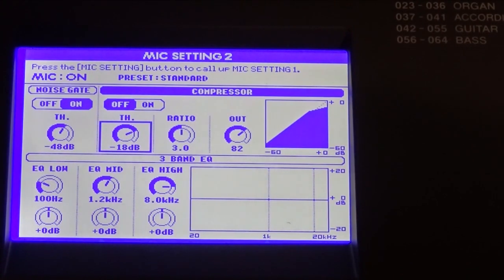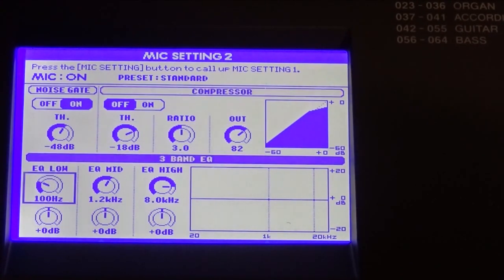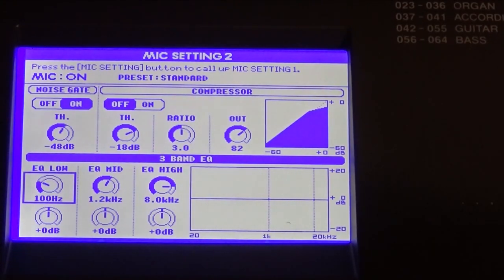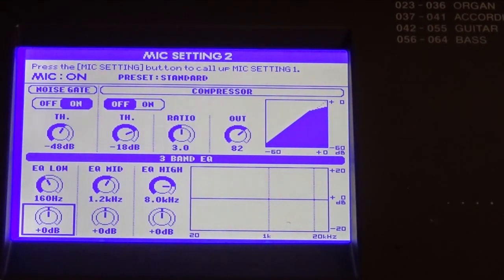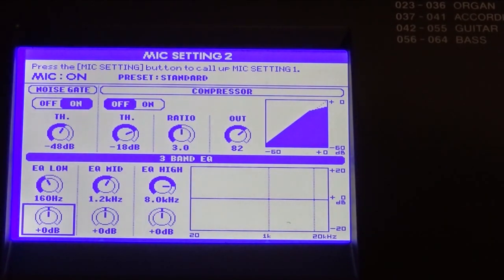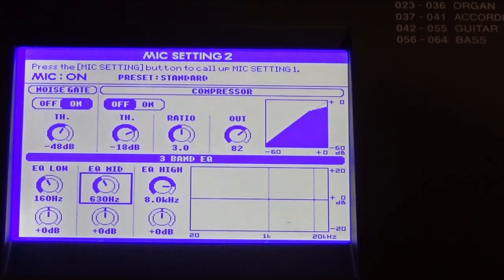But here we press category and we can scroll through all these choices. Now, I find that the low side on here is a little on the low for me, so I want to raise my lows. And you have a dB level to add extra punch just to that setting. Okay, and you'll have that on each one of these EQs. Now my mids, I don't like my mids quite that high. I like them down a little bit lower.